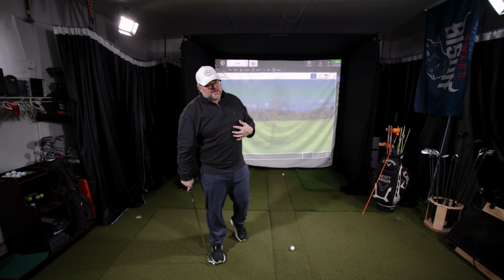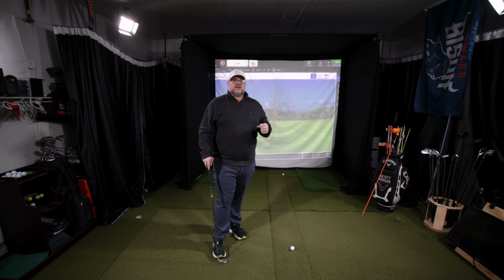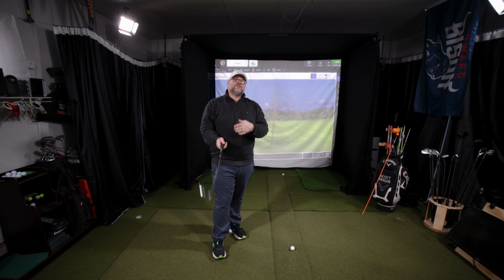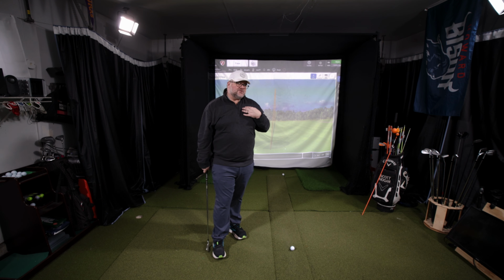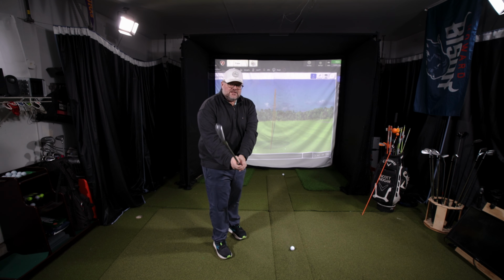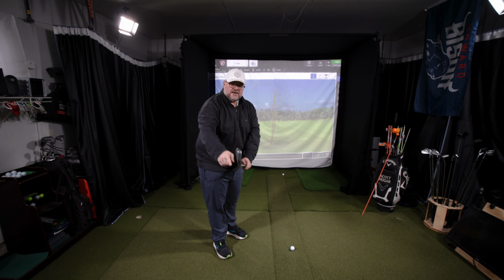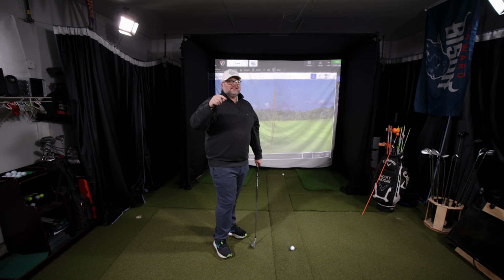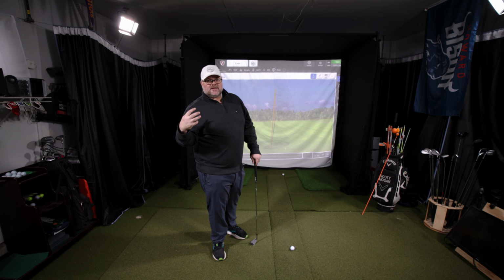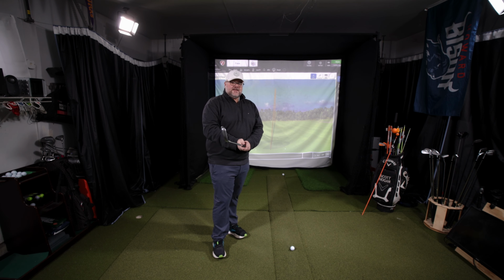So a couple of things I like to see is I want to make sure that the club face is in a good spot. So it depends on the shot you want to hit. I like to draw the ball. So I want to see the club face more straight up and down. I want the toe straight up. That's going to be a little bit more open, but I swing inside to out, right? So I swing to the outside. I'm trying to get that ball to start right. So I want the face a little more open.